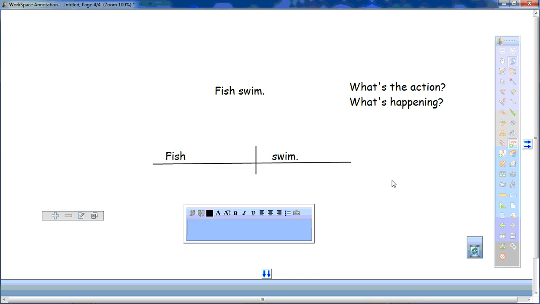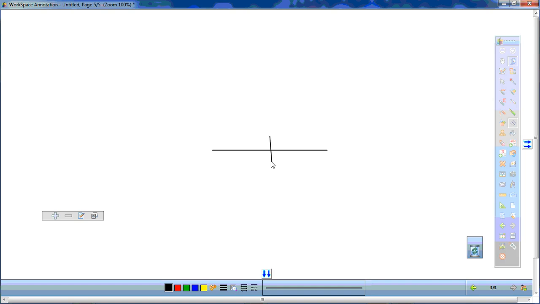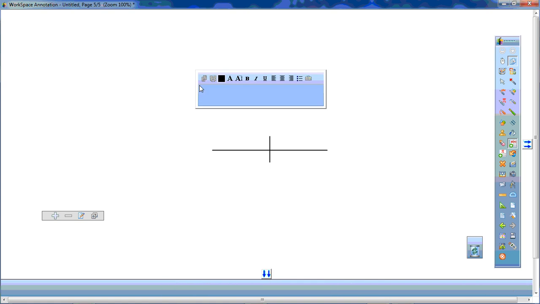Let's go on to another one and see if it gets any harder. And it does, obviously. It gets a little more sophisticated. So I'm going to draw myself the baseline again. I'm not going to make it quite as big. And draw the divider between the subject and the predicate. And I'll now give you the sentence. And the sentence is a little tricky. It's Paul and Bill play.